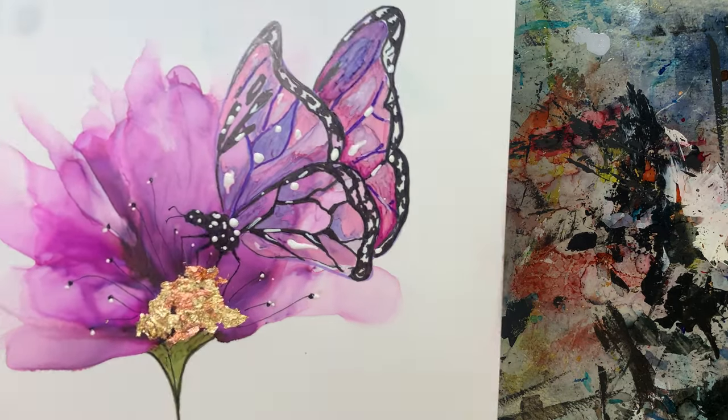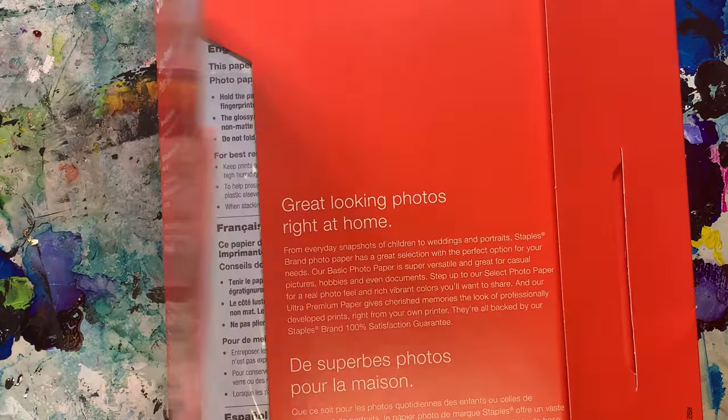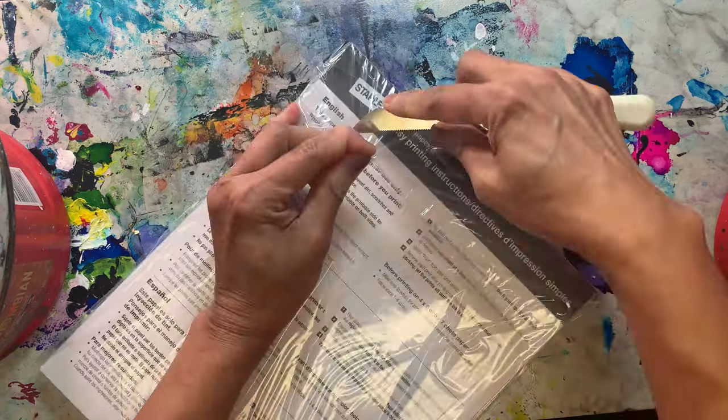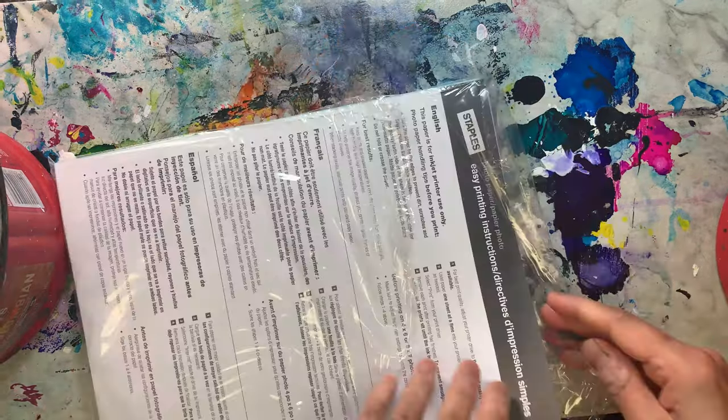I'll show you how to make this beautiful flower painting with alcohol ink and gold leaf. So let's get started. I'm using glossy photo paper for this painting, and I normally make the alcohol ink paintings on the non-glossy or the back side of the paper. So make sure to buy that paper that doesn't have any watermark on the back side.